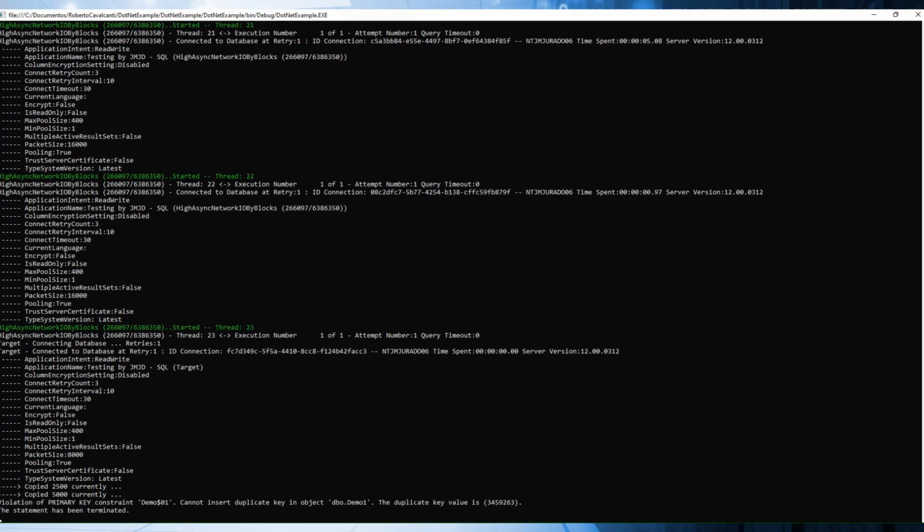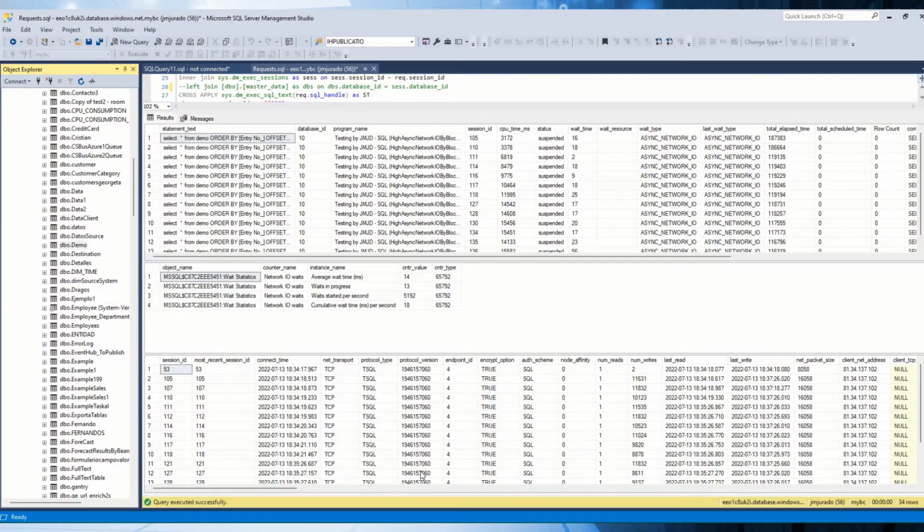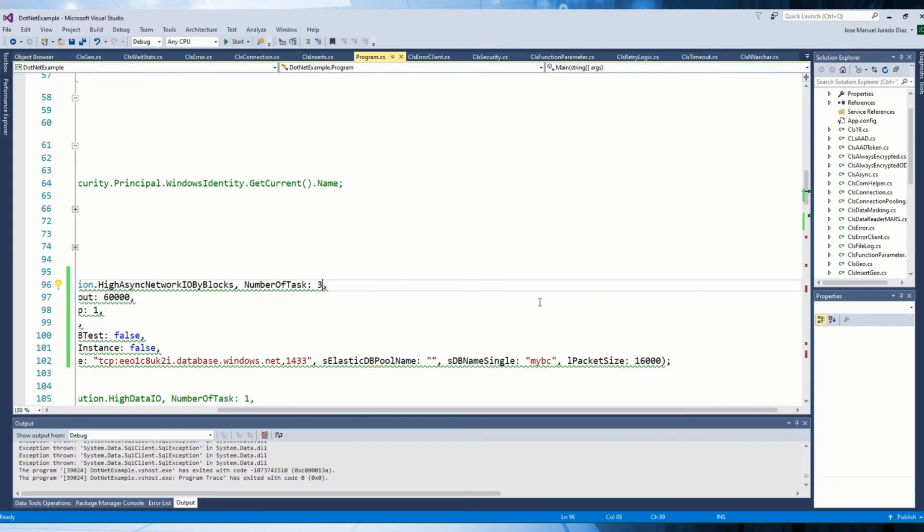One second, it seems that I forgot to truncate the table from the previous examples that I did testing this application. I'm going to run again.